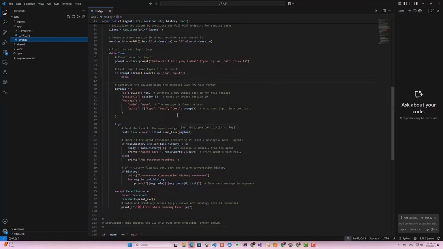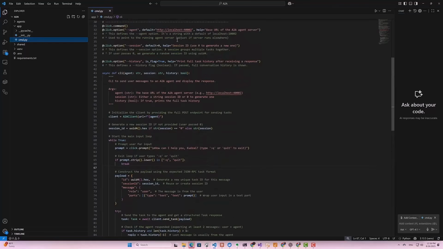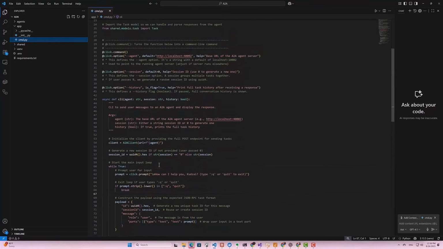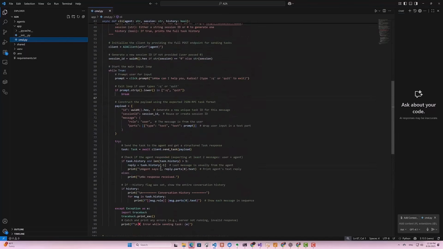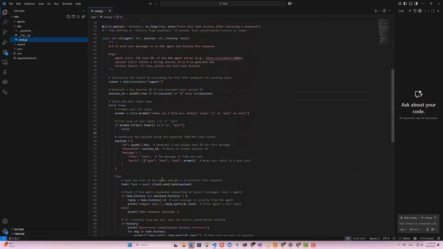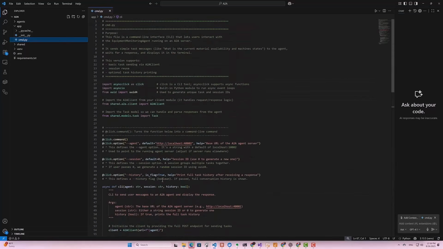So when you run this agent, you're going to specify which server it needs to point to. But by default, it will fall on this. So for the demo, we're actually going to manually point it to the different AI agents that we want to send the message to. Okay, so this is our code for our multi-agent system.